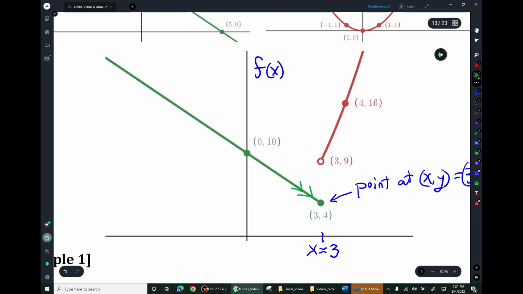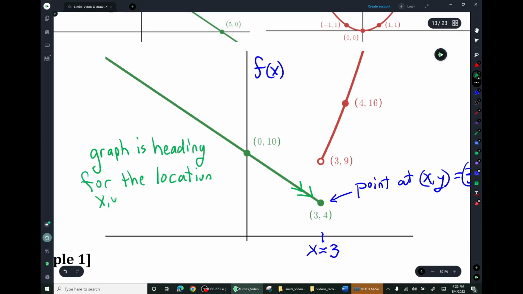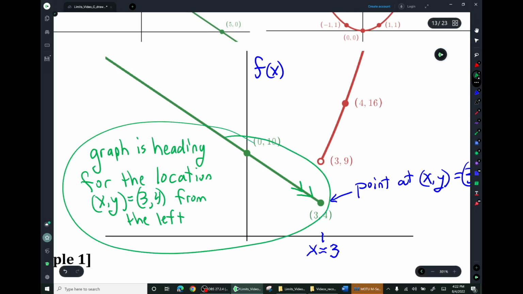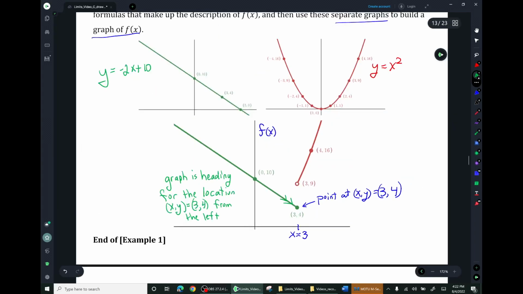There I've drawn some symbols that sort of highlight that the graph is heading for this location, but we really should hit the reader over the head with this and say very clearly what they're supposed to observe in this drawing. So there we've highlighted the behavior on the graph by drawing some additional annotations and even some words so that the reader really notices what we want them to notice.